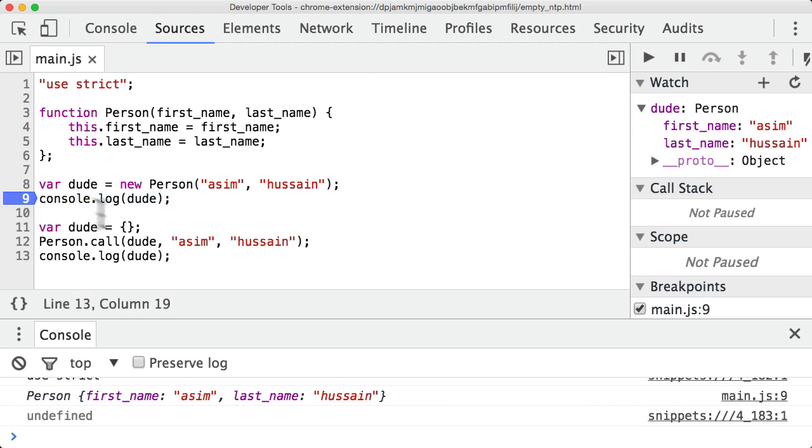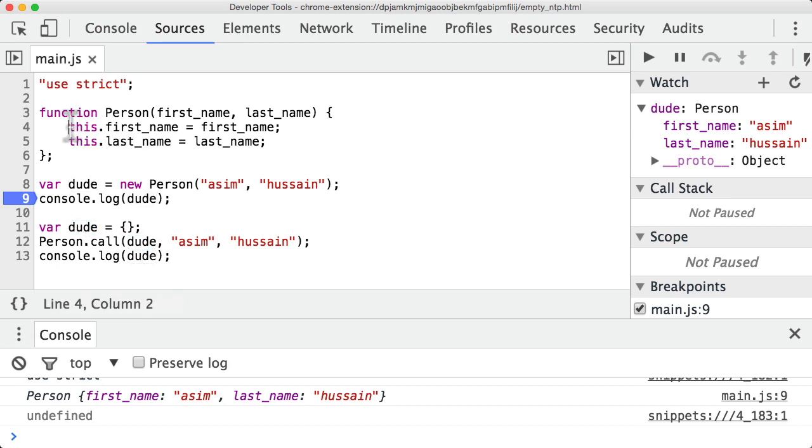If you remember, every function has a function called call where the first parameter that you pass in is what that function will use as this. So we create the dude object, we call the person function, but we set dude to the object that we've created.